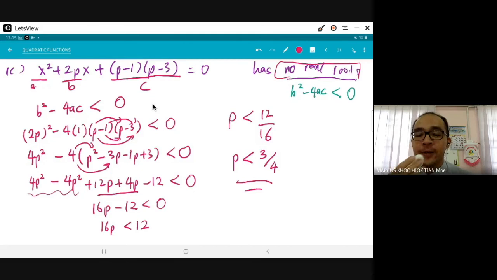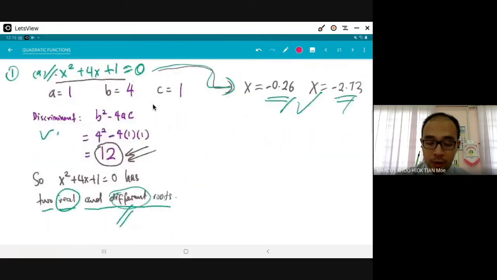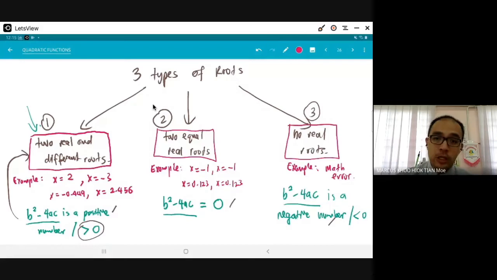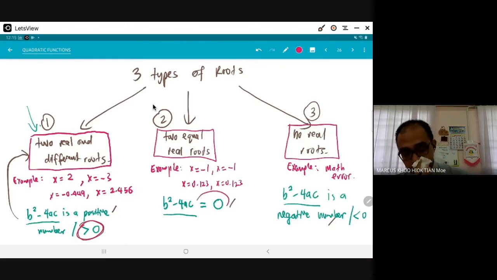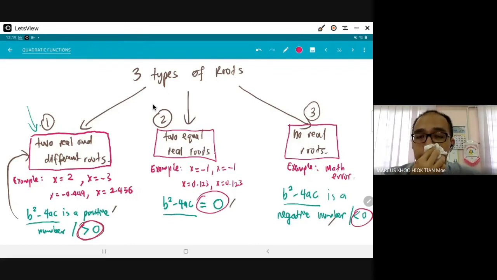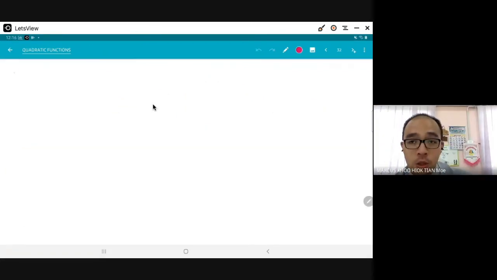Ya, saya rasa mungkin ini adalah petanda lah yang anyway saya sudah habis lah. I mean ini adalah sebenarnya basic untuk this one. The most important thing is you know how to find the discriminant and how to use the discriminant. Okay, hanya ada 3 situasi saja. B squared minus 4ac is more than 0. B squared minus 4ac is equals to 0. And the third one is B squared minus 4ac is less than 0.